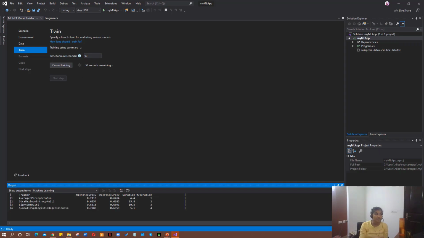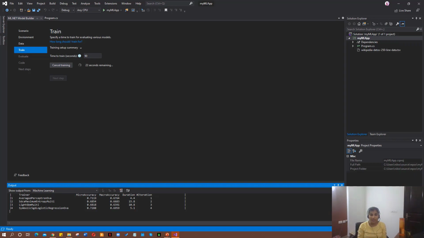In that result, I'll have best accuracy, which gives us the accuracy of the best model that Model Builder has found. Higher accuracy means the model predicted more correctly on the test data. We get the best model, which gives us the algorithm which performed the best during Model Builder's exploration.